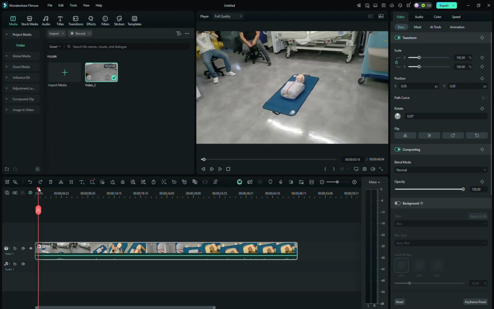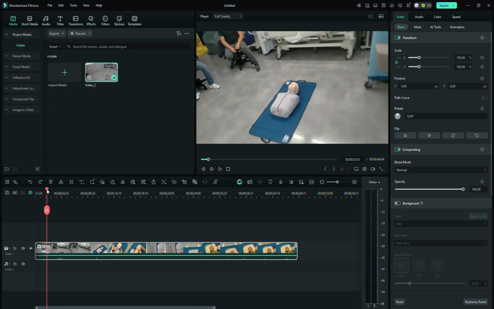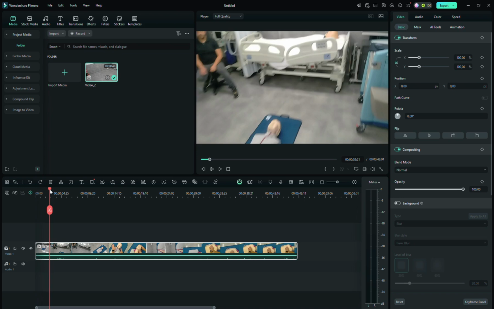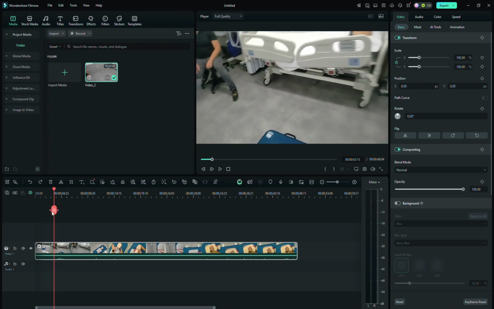So we will go with the cursor until the point that this face of the model is no longer visible. If we go slowly, we can see that now it's no longer visible, so we can create the scene here. And we can split the video, and now we have one portion of the video in which we have a face that we will need to work on.